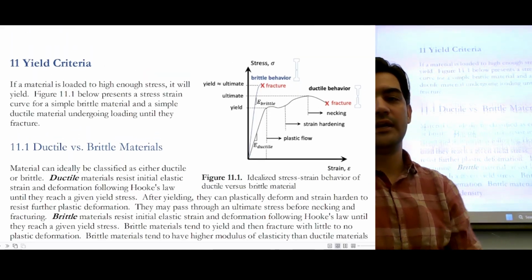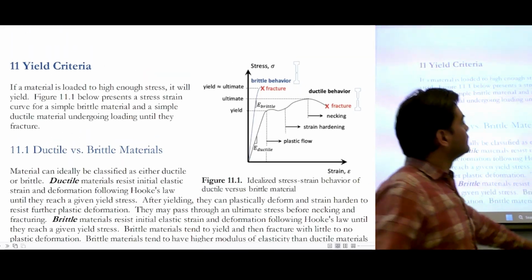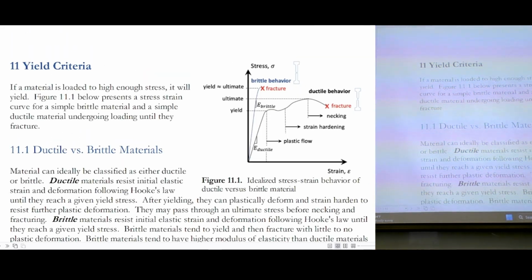So we already know the stress strain curve, right? In chapter 2, we studied the stress strain curve. This stress strain curve is actually how the material will behave and what the stresses and strains would be when we keep on pulling the specimen. So that's how the stress strain curves look like.